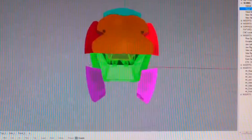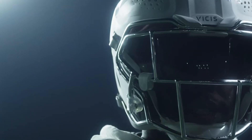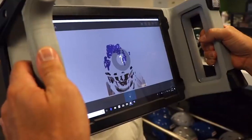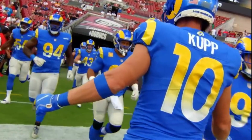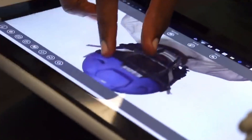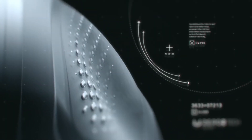The process of creating these helmets is a multi-step journey that blends innovation, engineering, and craftsmanship. The process begins with engineers using advanced 3D rendering software to create precise helmet designs that prioritize both safety and performance. These digital models account for structural integrity to protect players, as well as aesthetic elements incorporating team logos, colors, and branding. Before any physical production takes place, engineers use simulations to test the helmet's performance under various impact scenarios, critical for optimizing its structure to absorb and dissipate forces experienced during collisions.